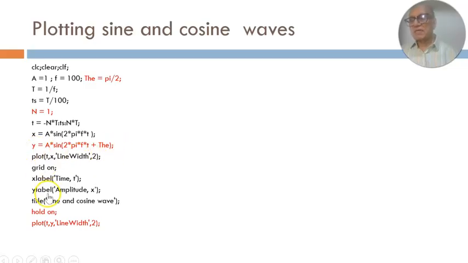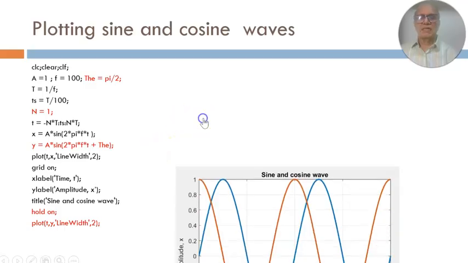The rest of the things are similar, but now what you have to do, once you have plotted the sine wave, is plot the cosine wave also on the same graph. In order to be able to do that, you use a statement called hold on. What hold on will do is generate the next graph and put it in the same graph screen. So let us see the result.